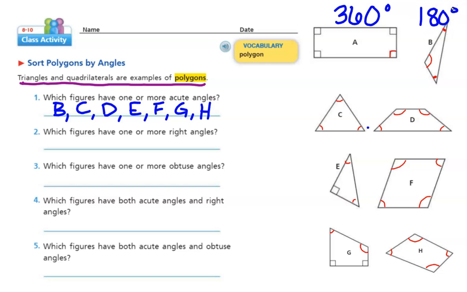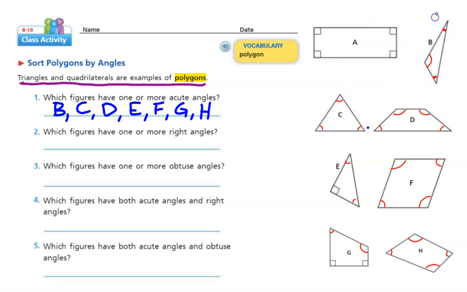And we talked about this, and this is actually kind of the lesson that we skipped. But if you were to take a rectangle and chop it in half, you basically have just created 2 new triangles, and 2 triangles are 180 degrees and 180 degrees, which together adds to be 360. Just a little side note. Okay, I'm going to erase some of that, but not all of it.